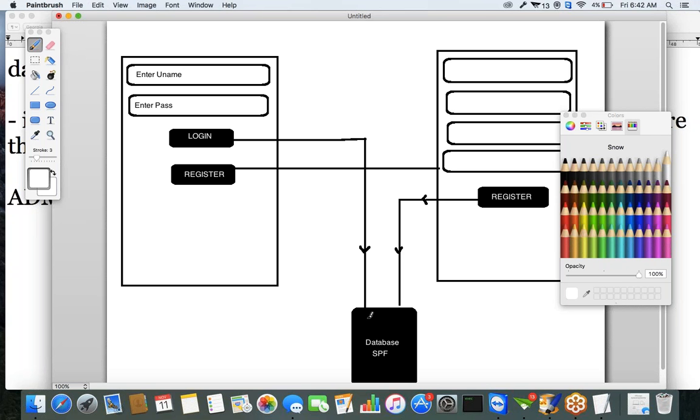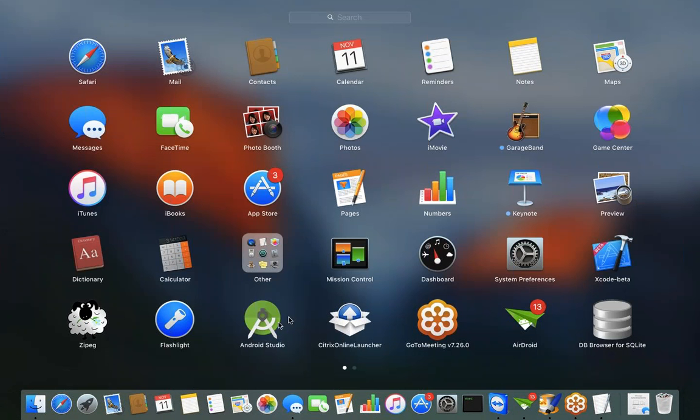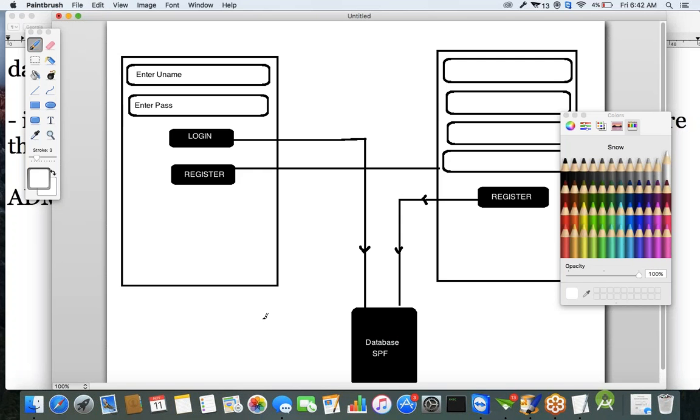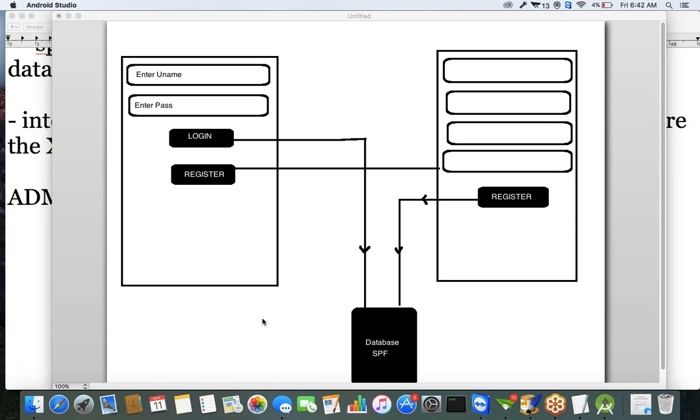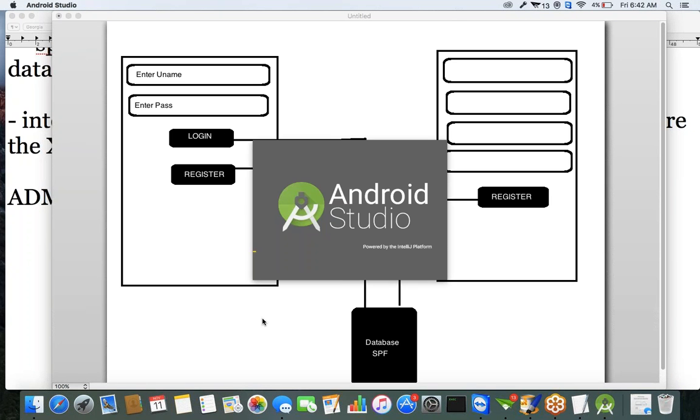Okay, so let's see how to work with this shared preferences concept. We'll take a sample application and create it. It is a most important topic; in a lot of places you'll get a requirement of working with shared preferences for storing the data.